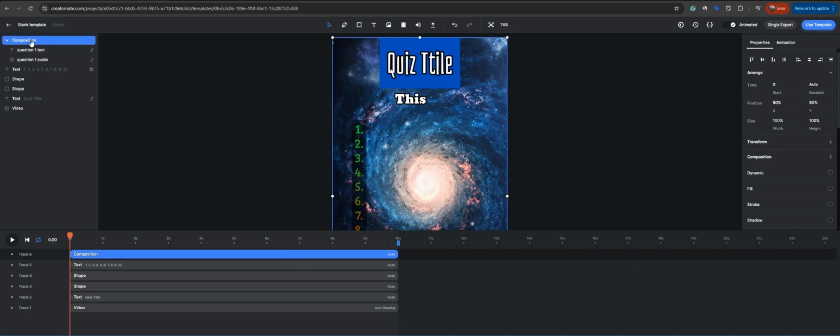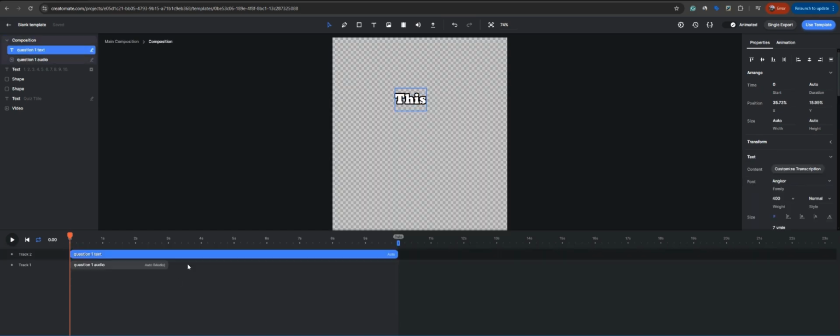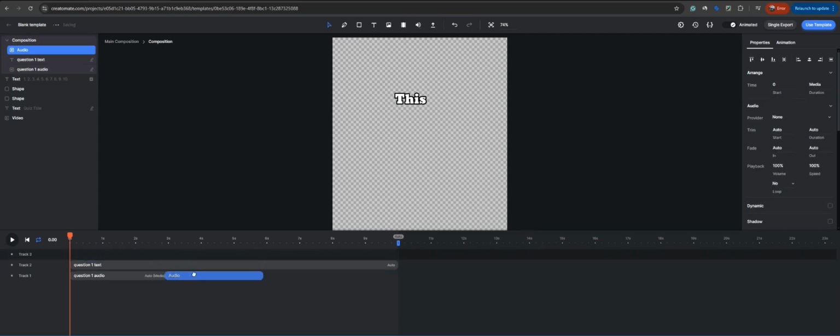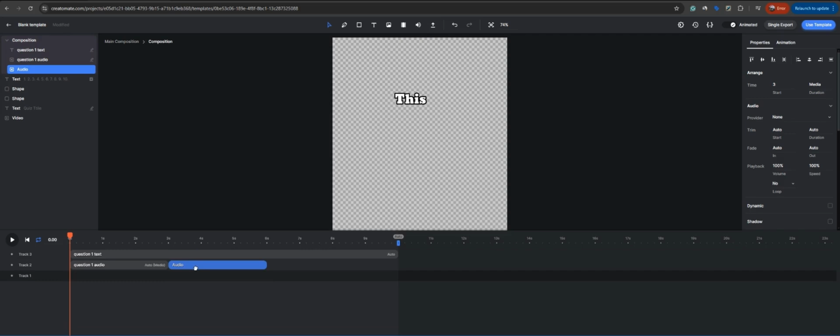Now we'll go inside that composition and we'll now create another audio file, which will be your audio file here. That audio will be playing as soon as the narrator is finished asking the first question, and that audio will be your ticking sound effect. You can find those ticking sound effects on the internet.